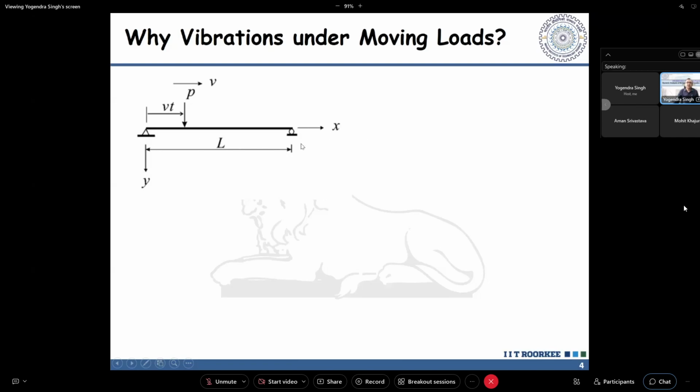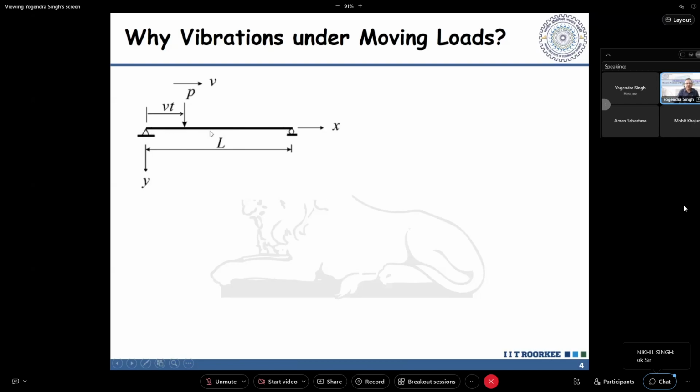Let us say the length of the bridge is L. So it will take L by v time to cover the whole span. If I take any point, let us say mid span here, what will be the effect of this load at mid span? When the load is just at the left support, the effect on the mid span will be zero. And as the load starts moving towards the right, you know from the influence line diagram that the effect at the mid span will go on increasing. So displacement, moment, shear force, all will go on increasing at the mid span as the load moves from the left support towards the right. And then when it crosses the mid span and moves towards the right, it decreases again.